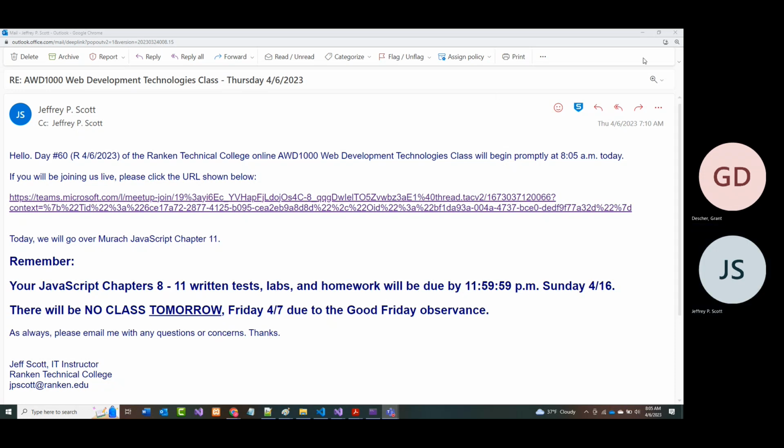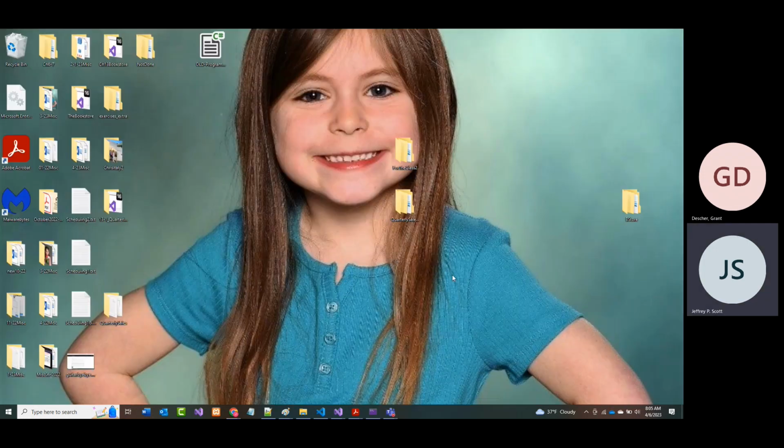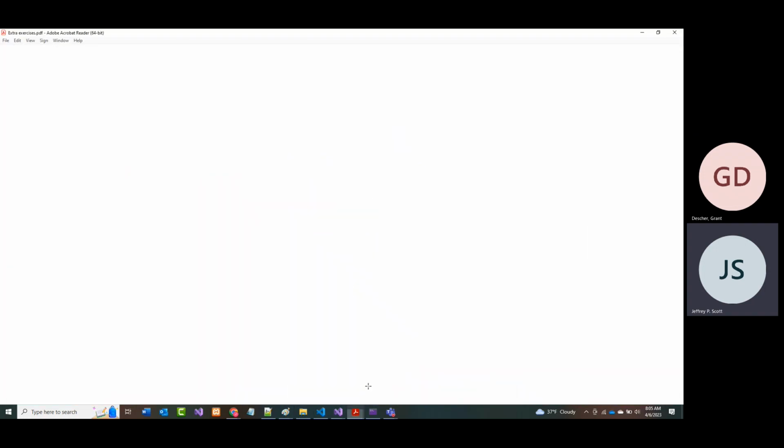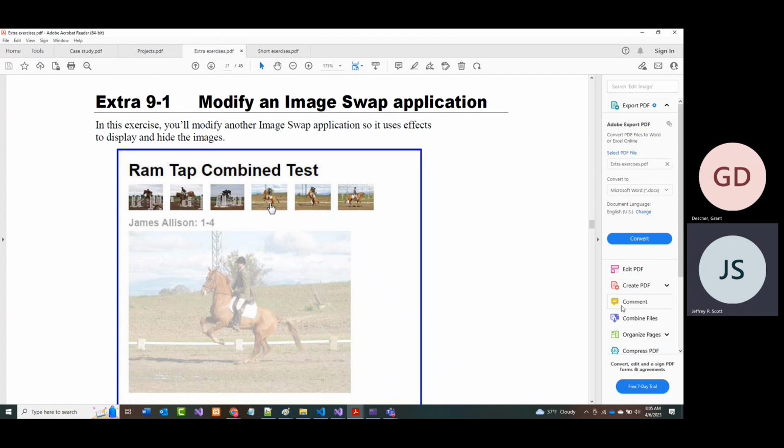All right, so let's get started. I said yesterday that what we are going to do today is basically threefold. The first thing we're going to do is go over some of these exercises I botched yesterday. So we're going to go over a couple for chapter 9 and one for chapter 10. After we get done with that, I will lecture on chapter 11, and I want to talk about the jQuery plugin registry and the jQuery UI. And then after that, we will do a problem from chapter 11. Now, as far as the problem for chapter 11, it's an extension of the one from chapter 10. So just so you know that.